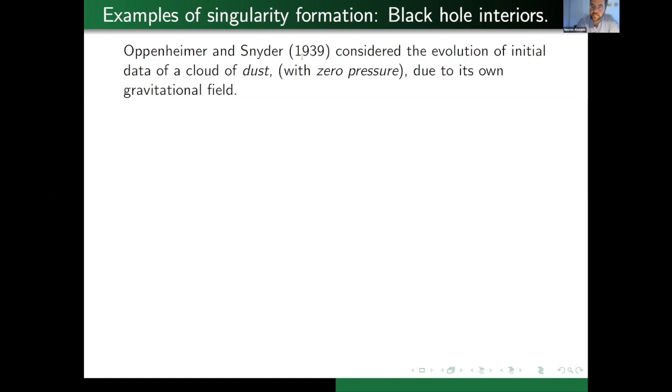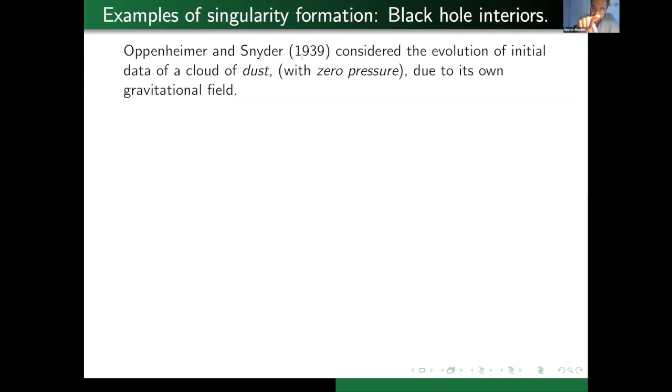So the question Oppenheimer and Snyder asked was: what is the analog of this phenomenon in general relativity? What happens to the fluid, but also what happens to the space-time? In Newtonian gravity, there is no space-time, there's only the fluid, only space. But in general relativity, the fluid will evolve in some way, but also the space-time, the Lorentzian metric on which it lives, will also evolve.